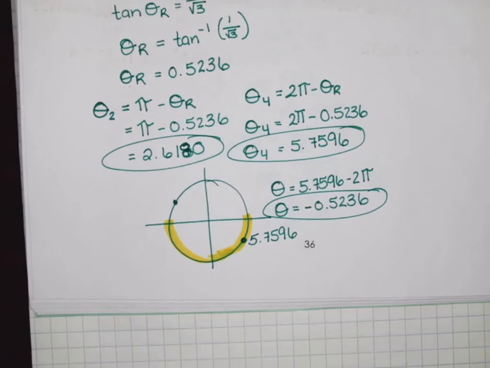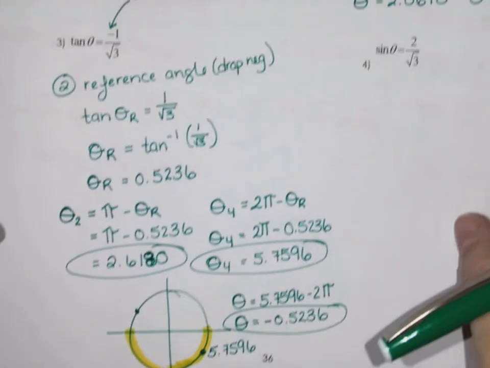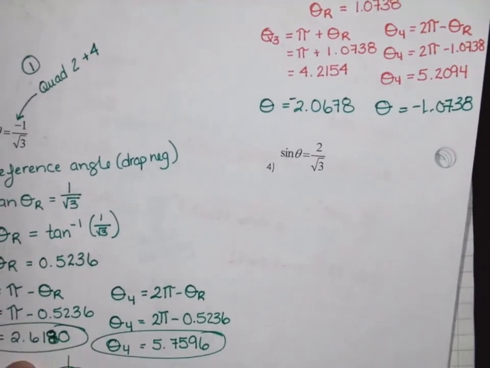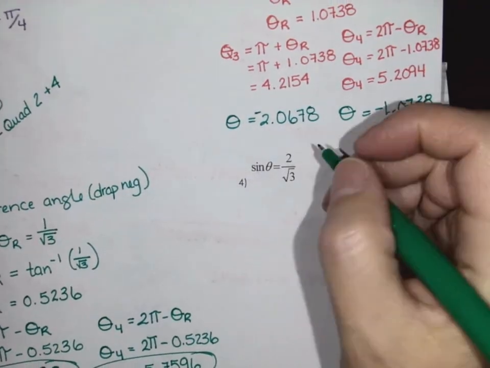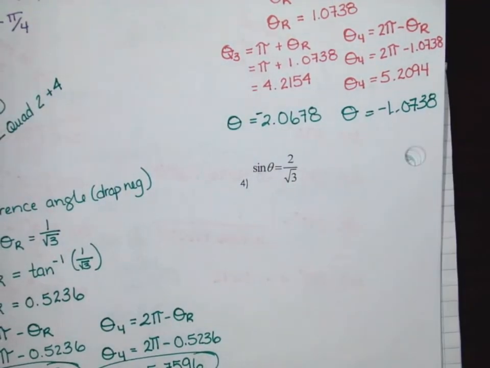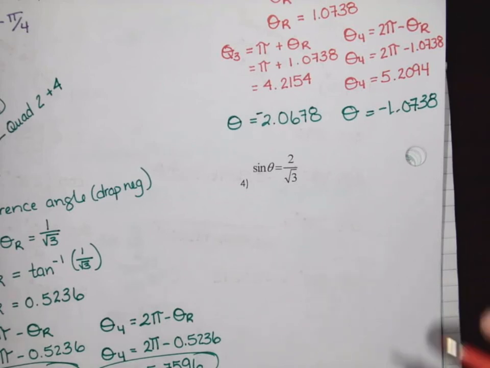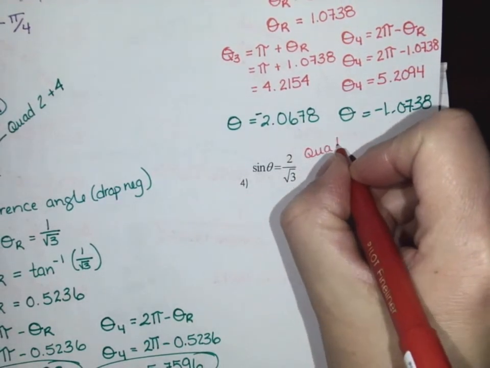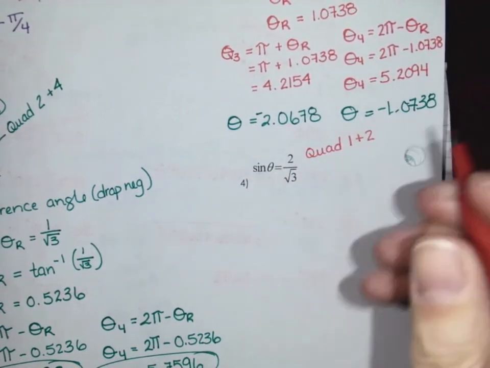Okay, I'm going to hit freeze on the screen. You guys are going to do this last one on your own. Because then you're going to what? Yep, because this is not an exact point on the unit circle. Nowhere is sine 2 over root 3. Lots of places sine's root 3 over 2, right? So if it's already a positive, you just leave it.